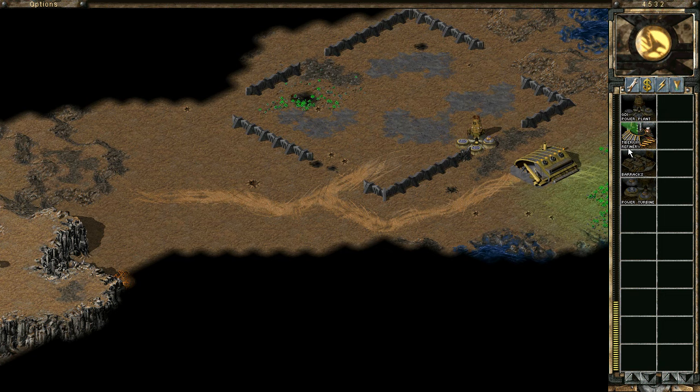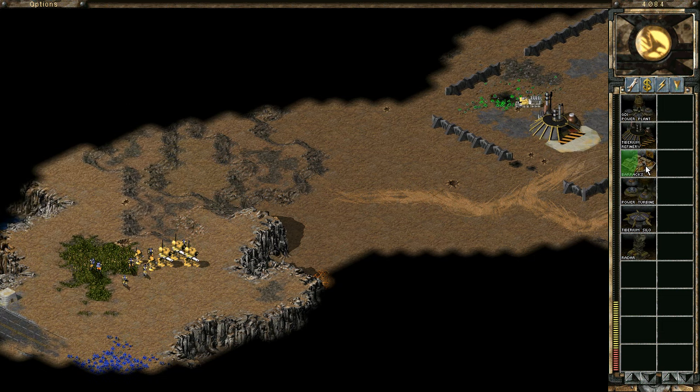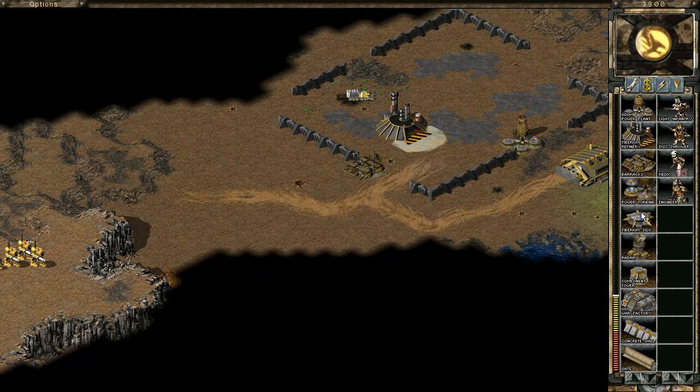The early game is going to be devoted to base building here, because, well, Nod likes to send a lot of nasty, nasty things our way. Among those nasty, nasty things are... aww. This refinery wasn't built in the most opportune place, but oh well. We'll manage.